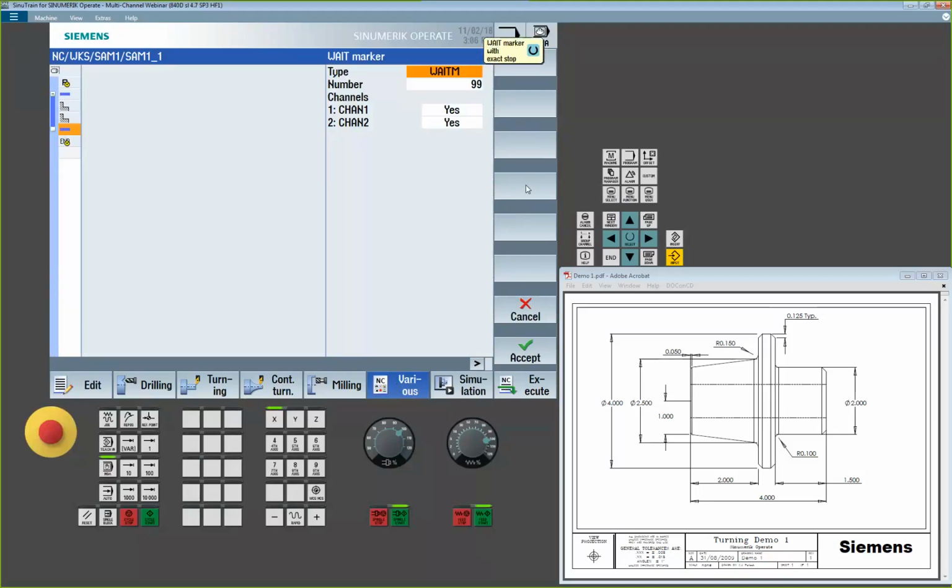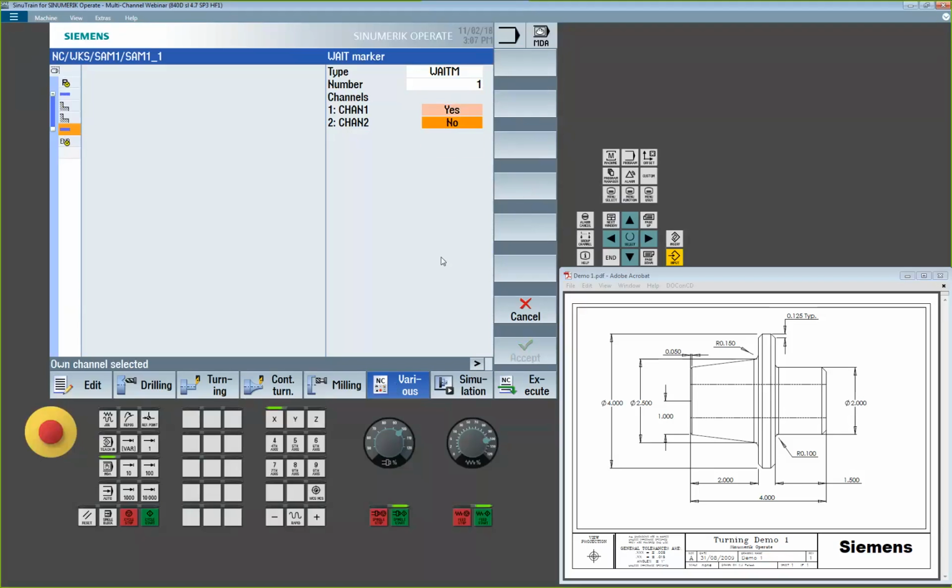Now, by default, we allow you to create up to 99 wait markers or wait statements in a given part program. I believe there's an MD associated with that, so I believe you can increase it. Generally speaking, for anything I've done, 99 was more than enough. But usually what I'm going to do is start with the number 1. And I'm right now telling it, well, what channel do I want to wait for? Now, I can't set it up to just wait for itself.